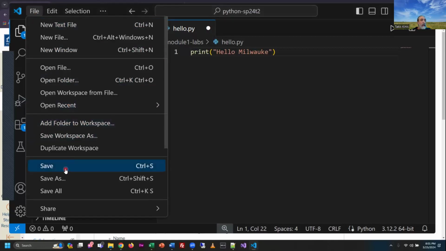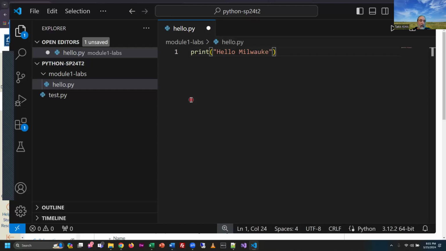If you want to save it, you can go to the file menu and hit save. That would be one way to do it. If you're working on a bunch of files together, you can hit save all. Caution with that one though. Or if you're just sitting inside the program, my default way, I don't even think about it typically, is I hold down the control key with my pinky and then hit the letter S, control S to save. And often when I'm coding, I'll just say that out loud. I'll type a bunch of stuff, control S to save. Why? I don't want to lose it, right?